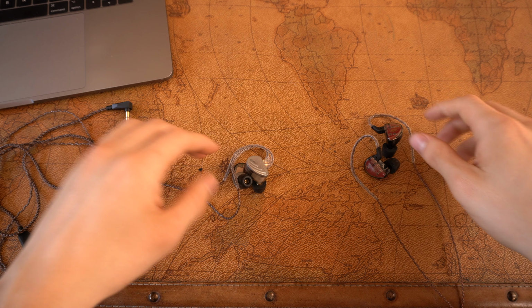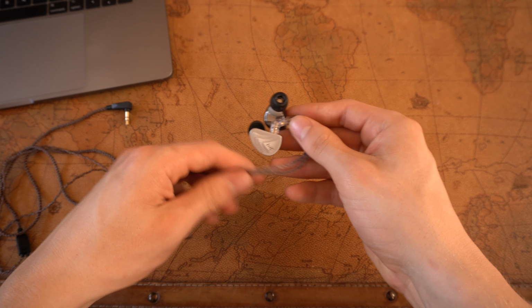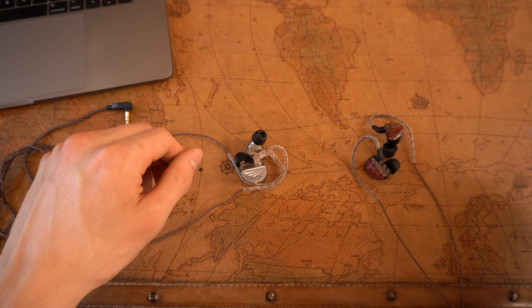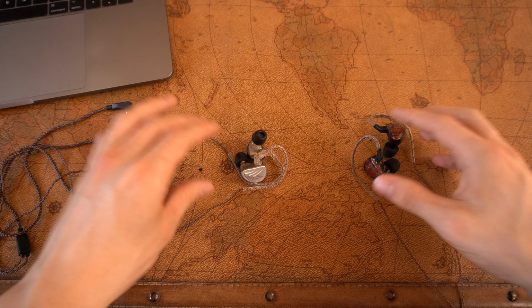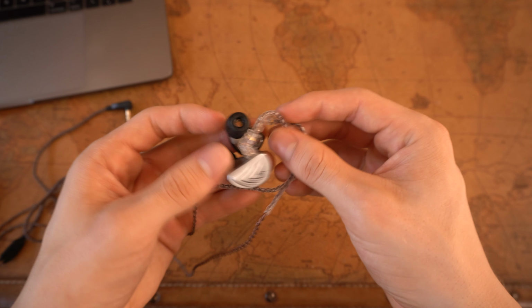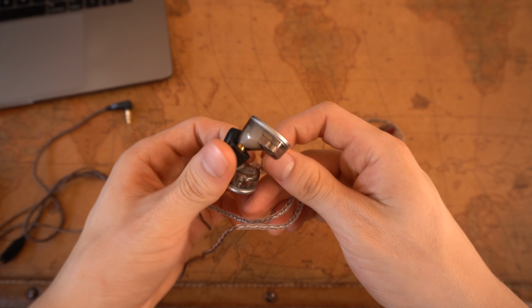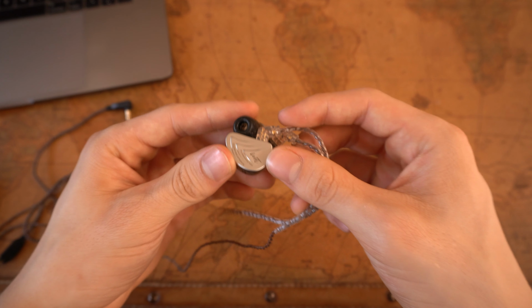All right, so I gave both of these a listen, and I'm ready to give you my final thoughts on them. I listened to a song called Fix You by Coldplay with both of these, the same section, actually through the whole song with both of these. Now, immediately when you put these in, they feel and sound like a very high quality, good in-ear monitor. We're talking anything within the range of $800 to $1,500. Very, very seriously good sound.